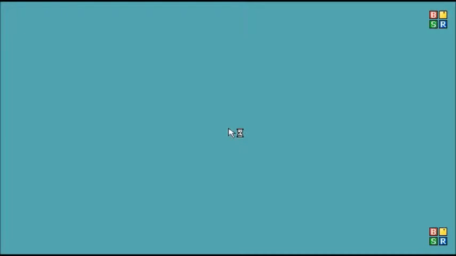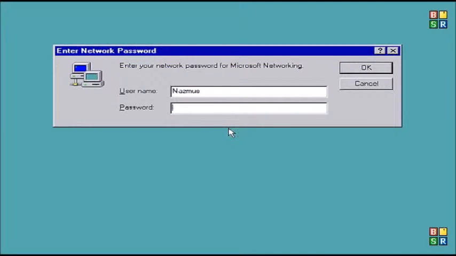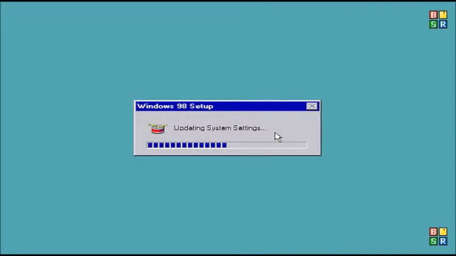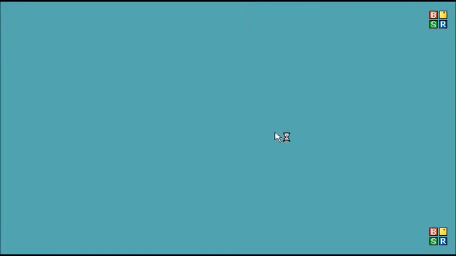Yeah, so you could see the Windows 98 desktop color. This is the user information, click OK. If you have a password, type that in. Now it's trying to find the drivers and detecting hardware. As you can see, Windows 98 is not finding my hardware, so it's going to keep the default settings or default hardware. And we should be on the desktop once it loads.